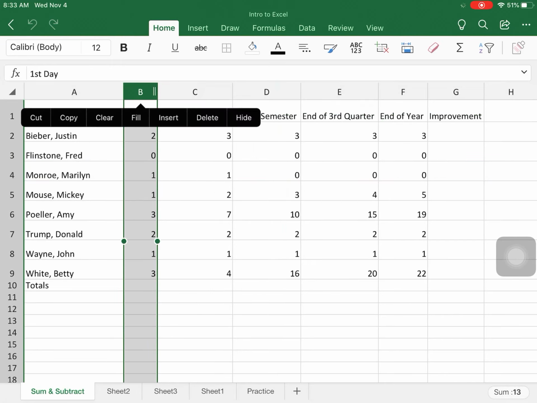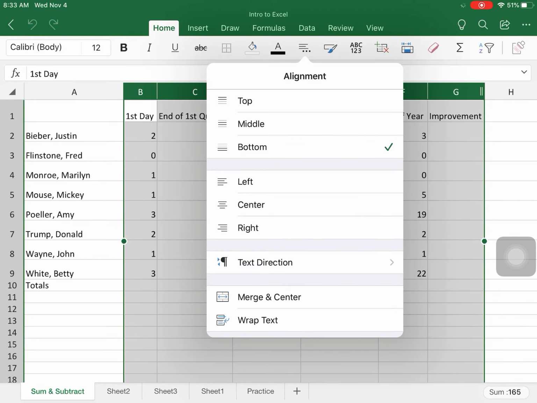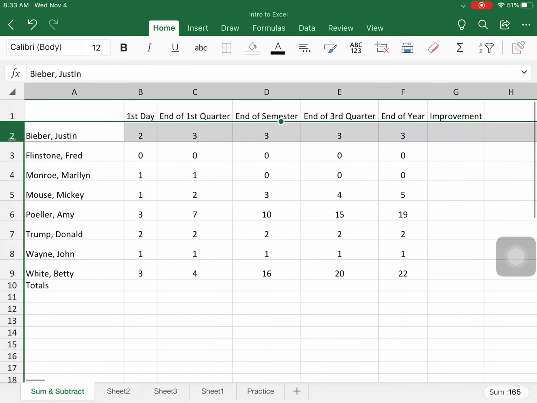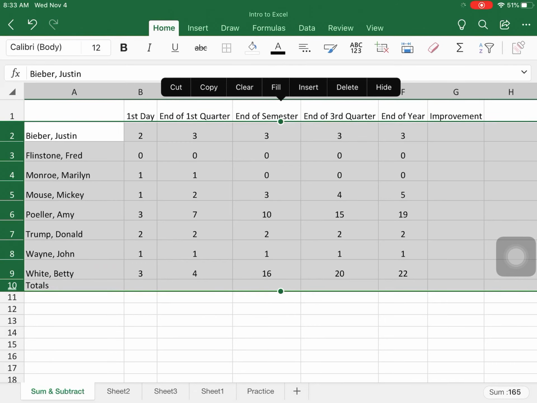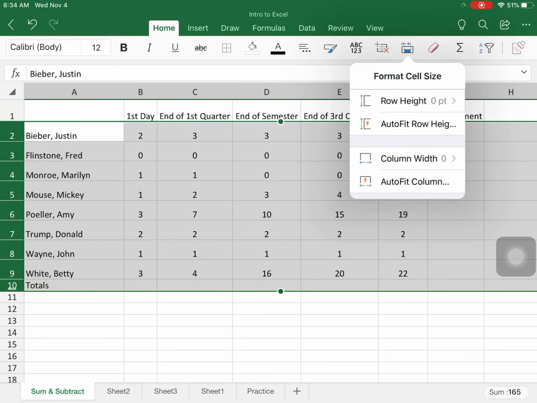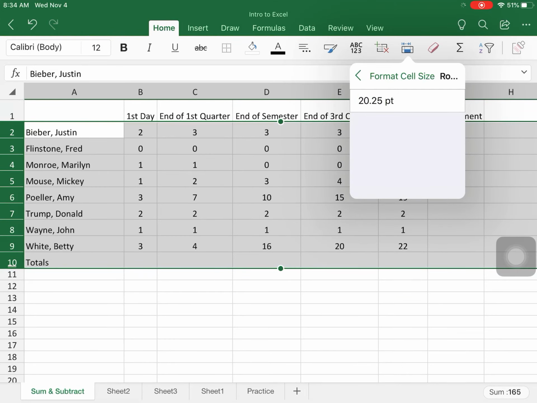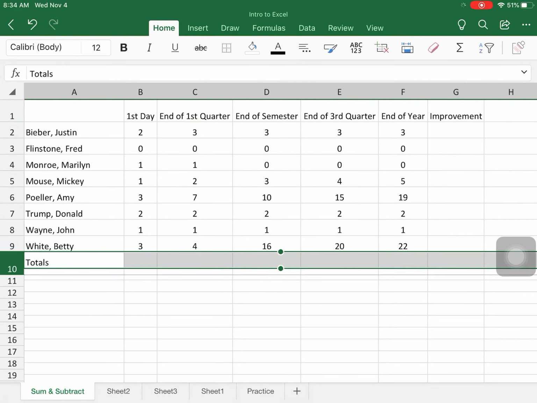So if we wanted to select multiple columns and change the alignment, using the alignment to center, we could do that. Or we can select multiple rows, and maybe we want to make those rows a different height. So using the column, we want row height, sorry. Change that to make them all the same height, so they're not different heights. Because if you're just doing this for each one of them, the chances are you are not going to get them exactly correct and exactly the same size, and it'll look kind of messy. So it's best to select all at the same time.